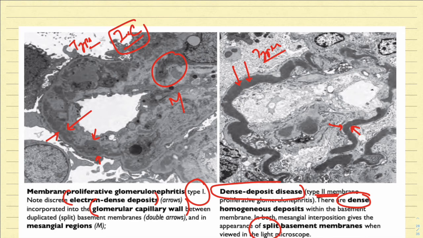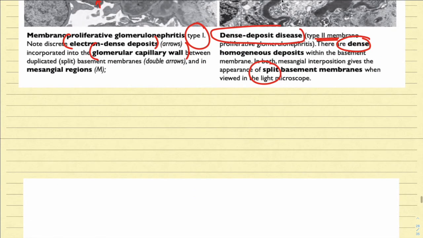Actually, the splitting is occurring in response to the deposition. Whenever there's a subendothelial deposition also, they are causing splitting of the basement membrane. And within the splitting, you can also see the deposits. Along with that, some inflammatory cells you can also see within the deposits. Is this clear now? But remember, if you have to choose the location for type 1, it will be subendothelial deposit, and for type 2, they are within the basement membrane, intramembranous. Okay, I will just show you.